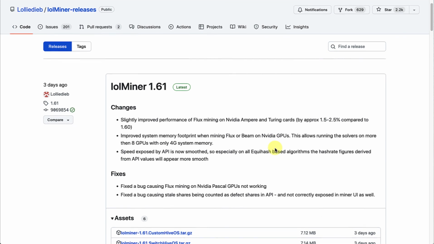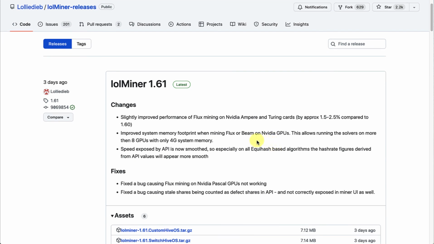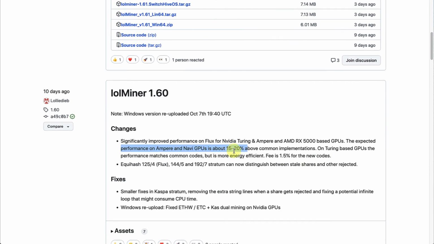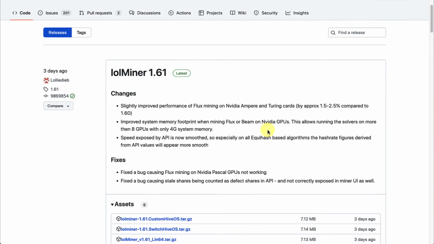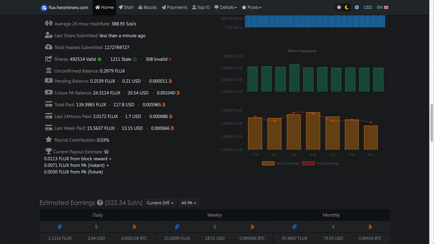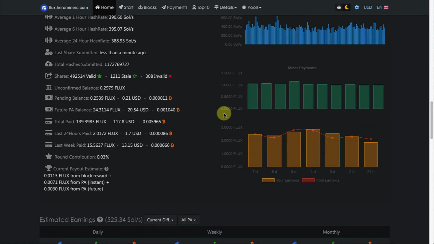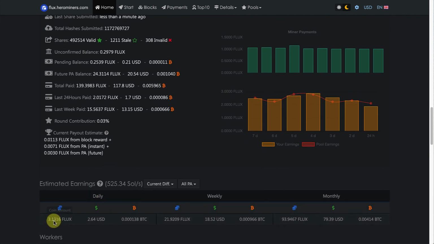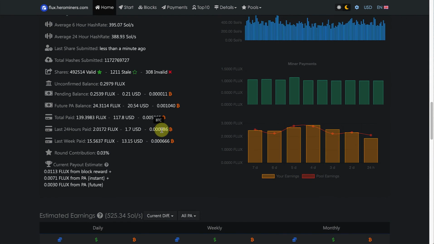In the next video, I'm going to compare what I'm currently on with MiniZ Miner, because MiniZ has been the best miner to give you the best hash rate previously. I'm going to compare that to LOL Miner and see if we can get, if it's saying 15 to 20% plus another, so let's say 17 to 22% extra hash rate. So with what I've got, let's say 10% more, we might make 3.3, 3.5 Flux currently, based on what this is telling us here. But we'll see how that goes.